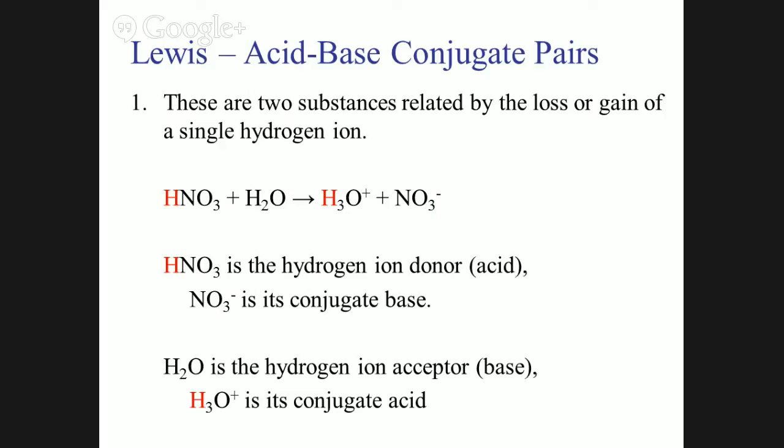Well, if we were to go backwards, in other words, instead of from left to right, go the other direction, the NO3 minus would be gaining that hydrogen to come back and reform the HNO3. And so you've always got something that loses it on one side, and then on the other side would gain it back if you were to reverse the reaction. Likewise, the H2O was the base in this case. It accepted the hydrogen ion to become the H3O plus. If I go backwards, the H3O plus would lose that hydrogen. Anytime you lose the hydrogen or donate the hydrogen, you're considered the acid. So always in pairs. So anytime you see a hydrogen, you have to figure that's part of a pair. We've got an acid and a base. Something donated, something accepted what we were doing.